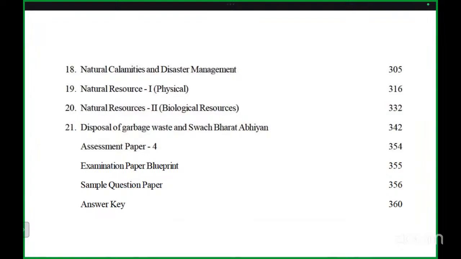Like how it lives, what is its body structure, how it gets its nutrition, what are the amazing facts about it. So you can research a microorganism, or you can research a natural disaster. We can also do natural resource, physical or biological resource. That is up to you.